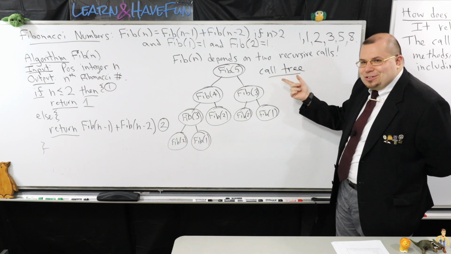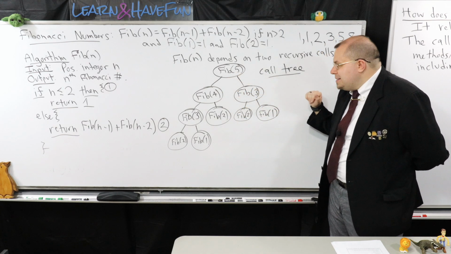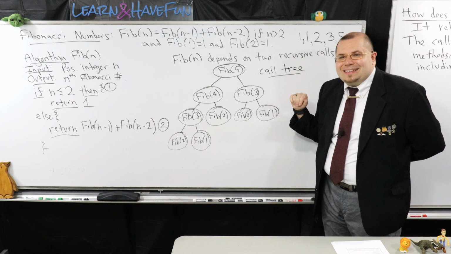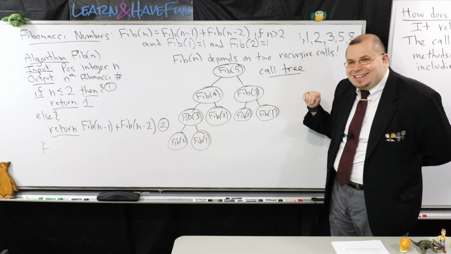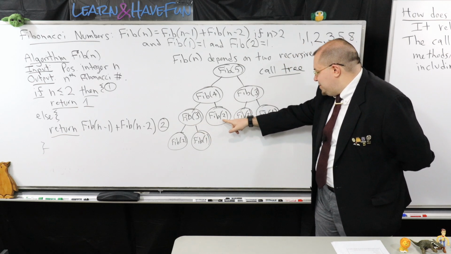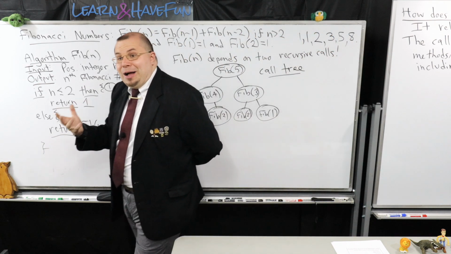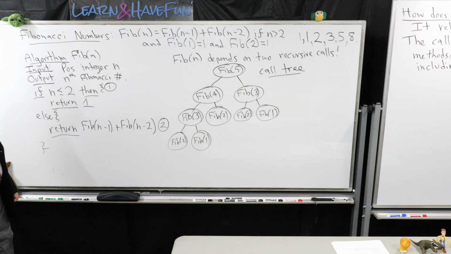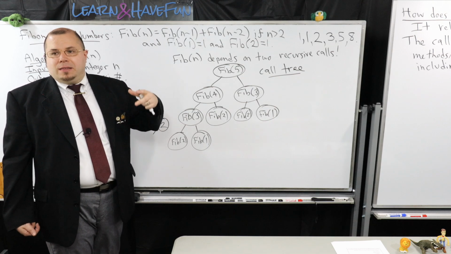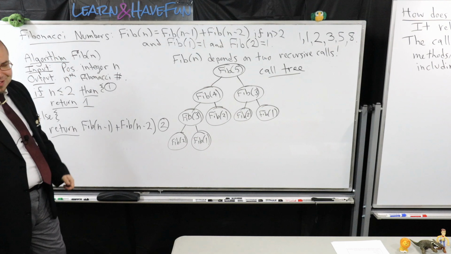So when you look at this call tree, remember, this represents the recursive calls, all these function calls that are happening. What do you see a lot of happening? There's a lot of repetitive calls, right? Does everybody see that? There's a fib3 here, there's a fib3 there. There's fib2, fib2, fib1, fib2, fib1. It seems like it's doing a lot of things multiple times, including fib3, right? So this is actually a good example where recursion may not be the most appropriate way of trying to compute the nth Fibonacci number, even though I wrote it recursively.